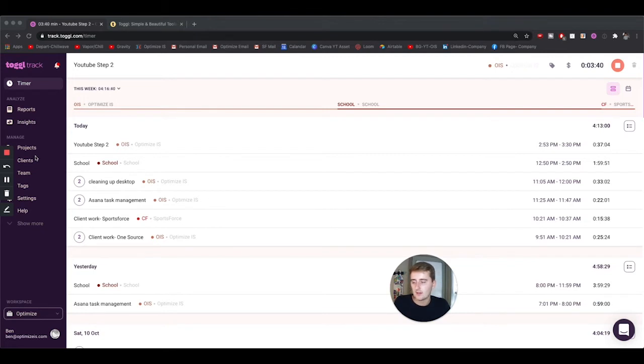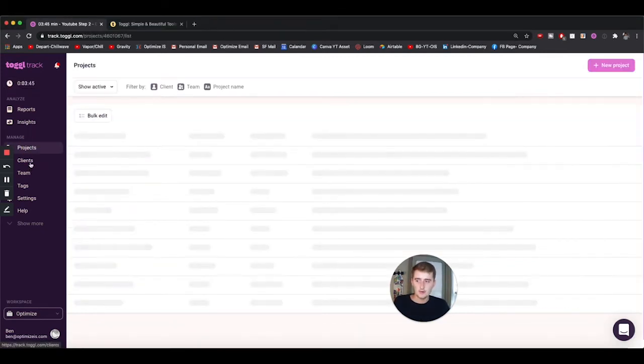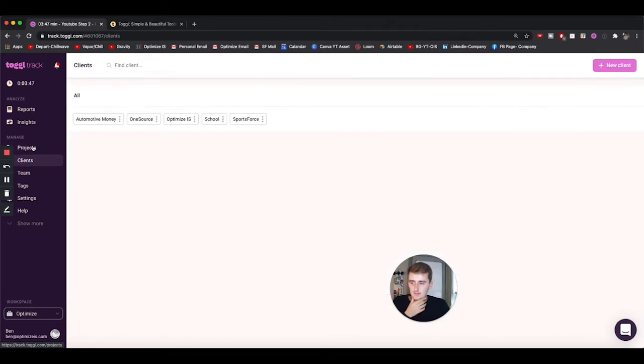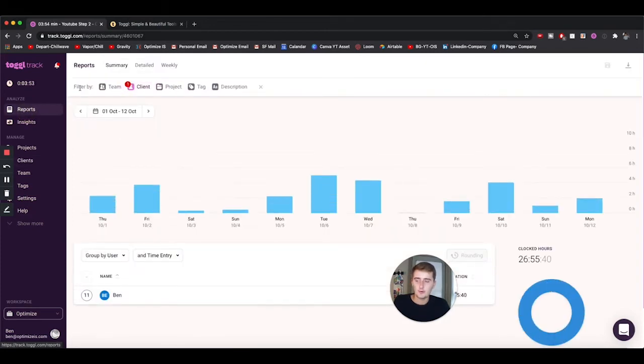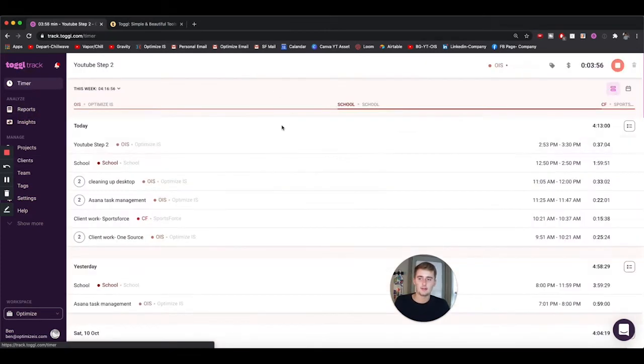To add those silos, you can either do it with projects or with clients. I found it very easy to just have clients in here, and you can use reports later on. I'll show you that, but just have the clients and then say, okay, I'm working for this client, and then over here just type in whatever you're working on for them. It'll be really easy once you get started on this after a week or two to get the hang of it.